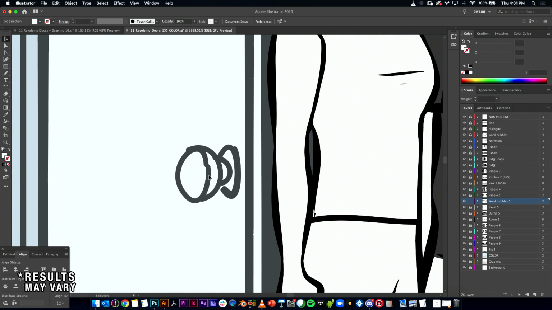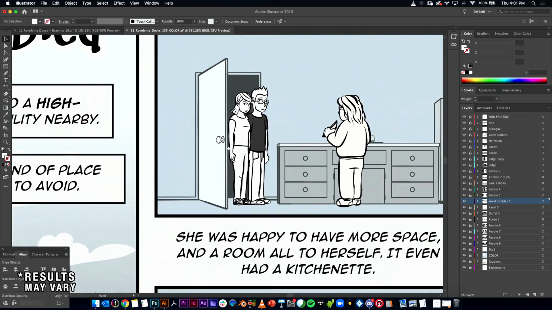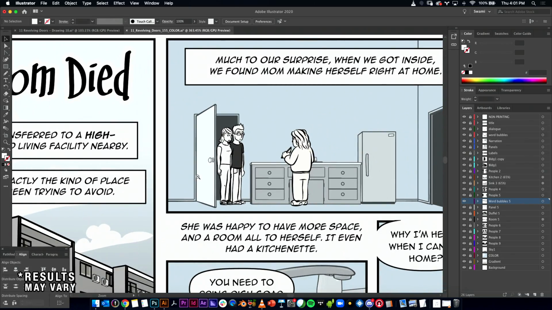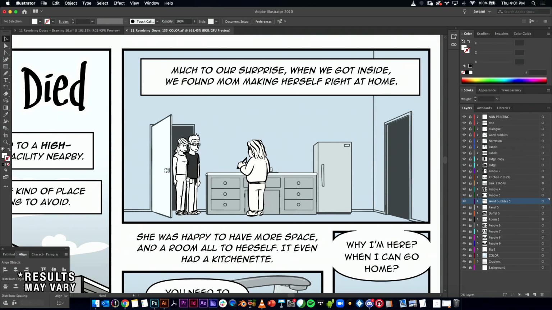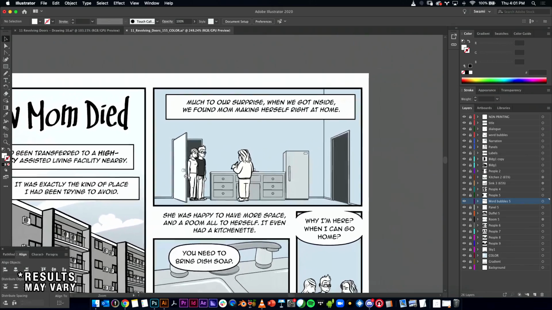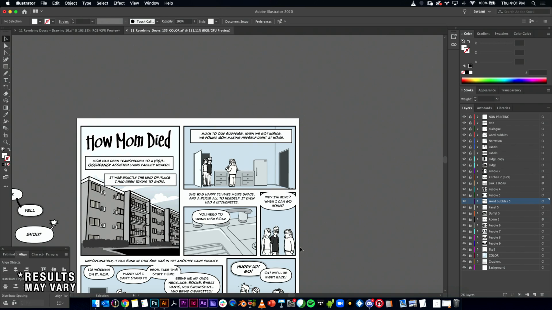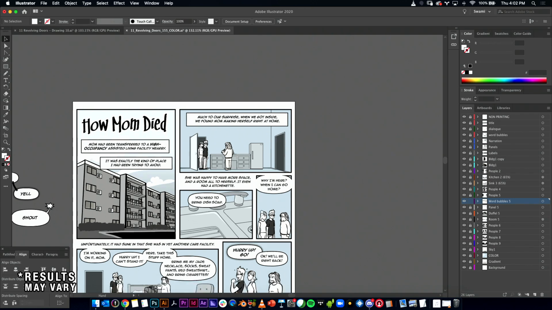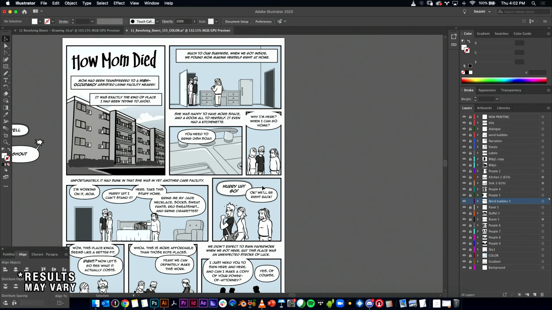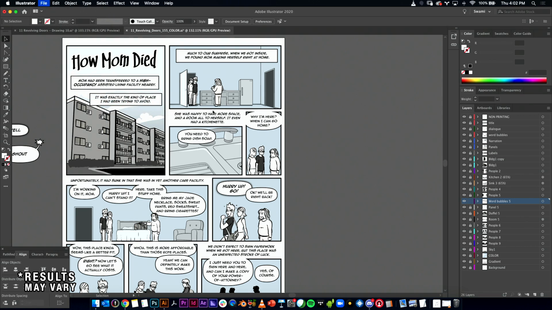Okay. Well, the more I'm looking at it, I don't know if that doorknob is really a concern. There's a little bit of aliasing that happens in this program. Like right now, even the stroke on these people looks a little thick. And I know it's not going to be that way when I export it as a PNG. In fact, we can test that right now. Let me go to File and Export.